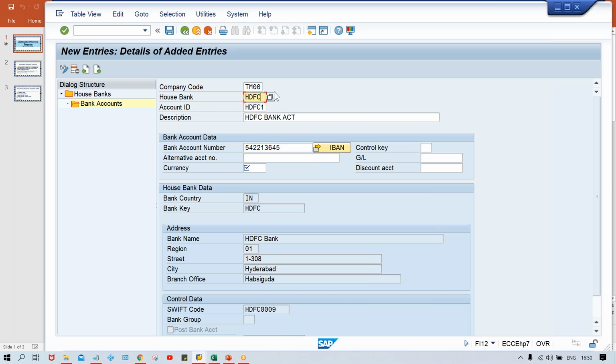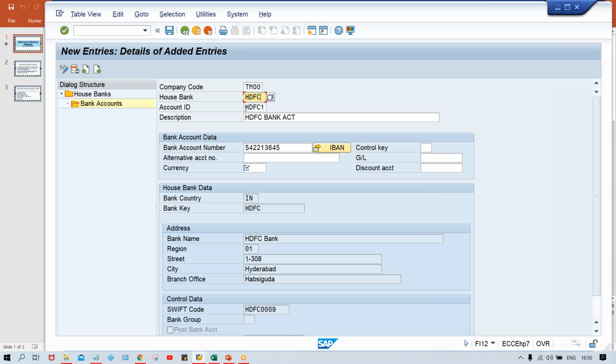It means HDFC I have created as a house bank, or HSBC, or it could be any bank account guys, any house bank. In one bank, you can have multiple accounts, right? So in HDFC, if I'm having 2 accounts, 3 accounts, then what will happen?